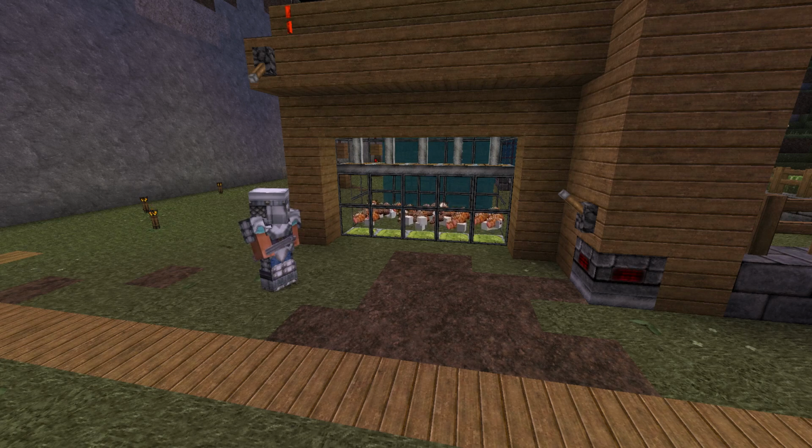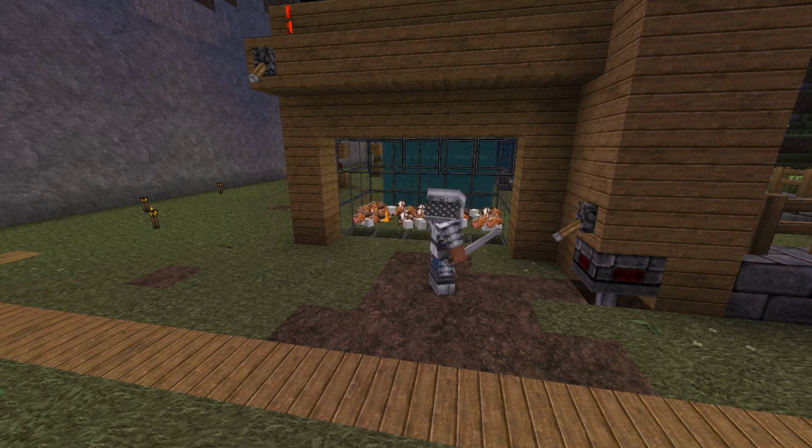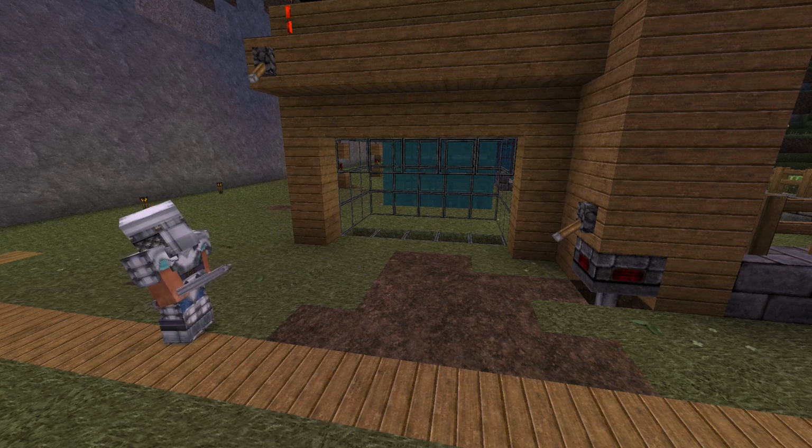When I want to pick up my stuff, all I got to do is run over to the switch, turn the system off, gate opens, and I collect all my stuff. Yeah, now these pigs might run around. That's why these gates close when I hit the switch. But it filters through, and then I can grab all my loot. And that, guys, is the APC.